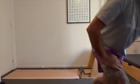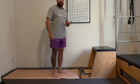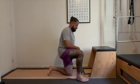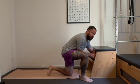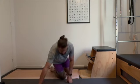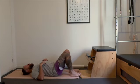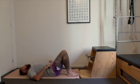So then if we start off getting our chair set up so it's ready to go for our work, let's bring the pedal up and pop it probably somewhere around one top spring or so, and we'll just leave it set there. Okay, from there we're going to lay down onto our back, and we're just going to start off with going through some of our foundational exercises to get ourselves ready.